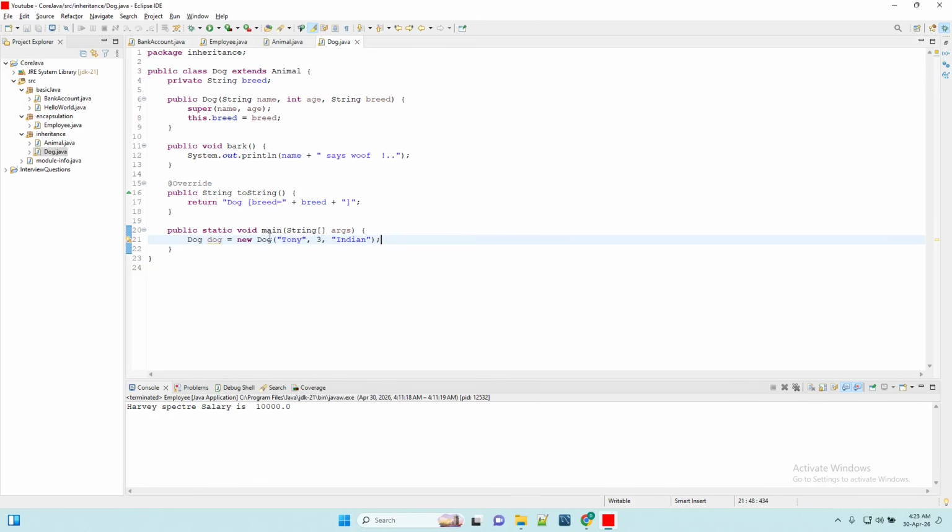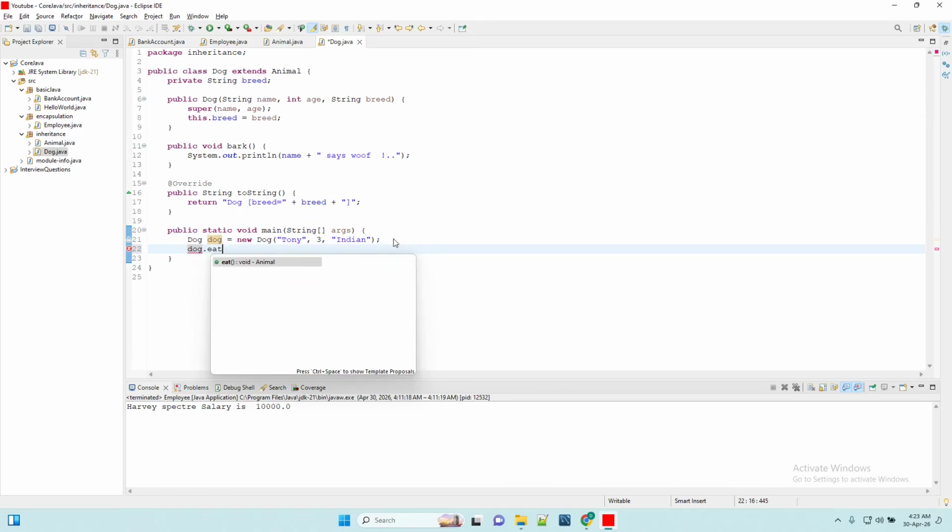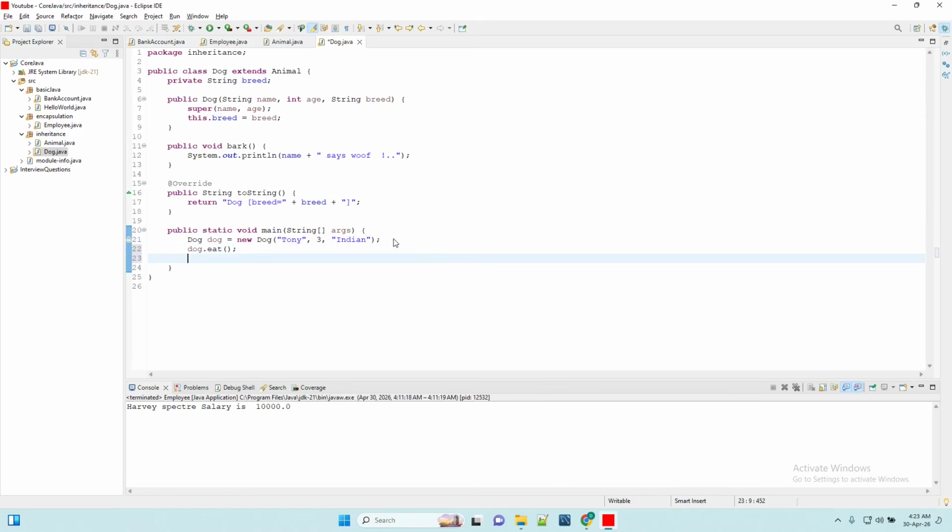Okay, now we have a dog, and the dog name is Tony, age is 3, and it is an Indian dog. Now what we are trying to do here, we'll call dog.eat, and then we'll call dog.bark.